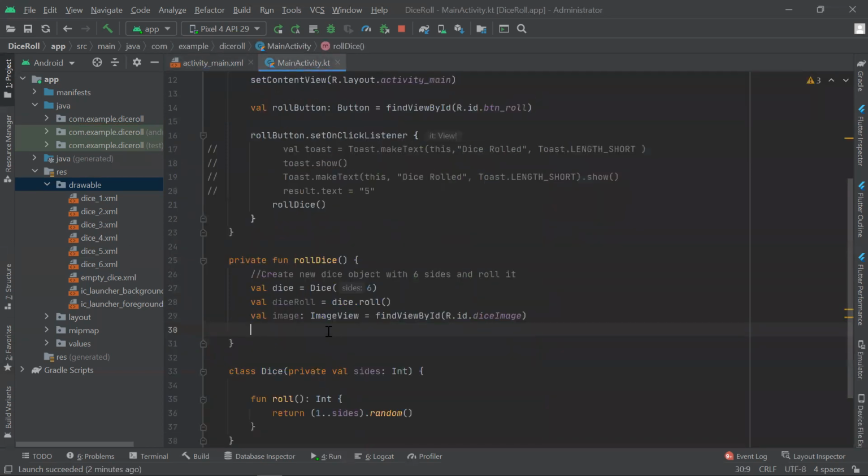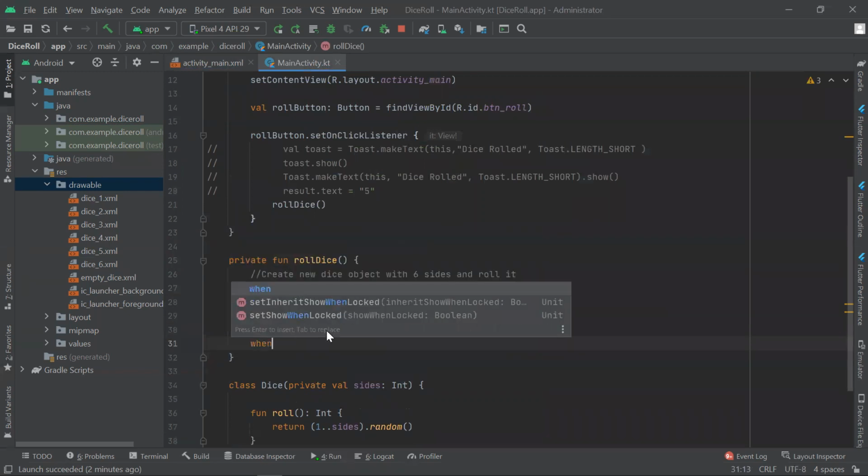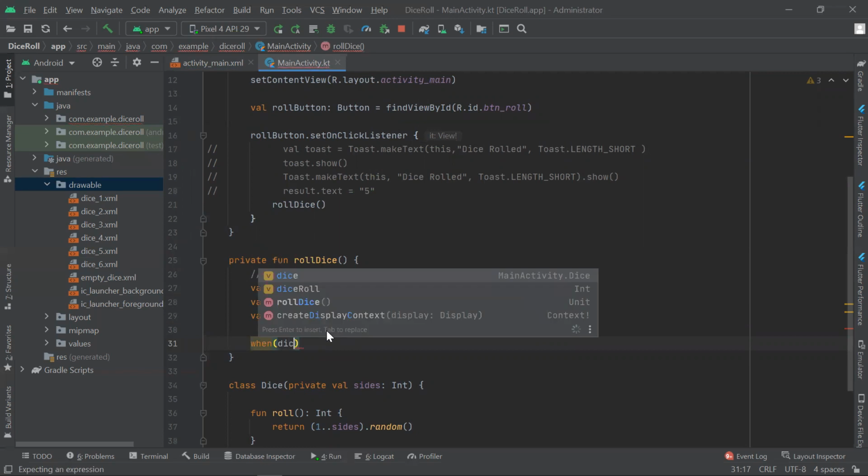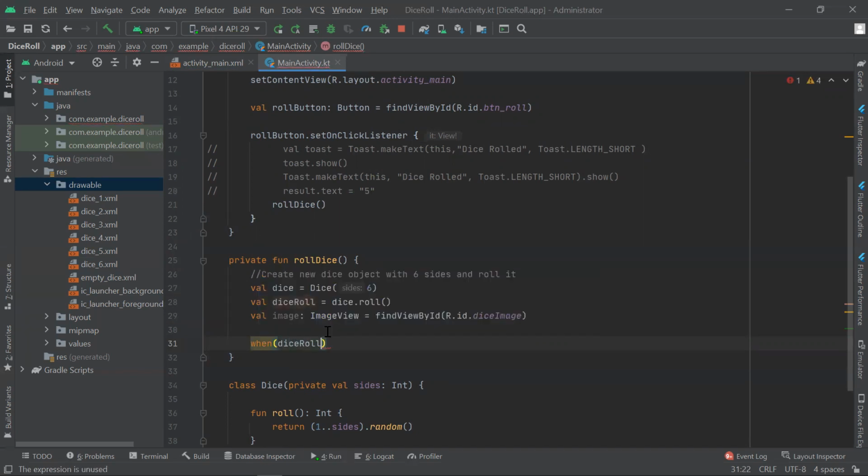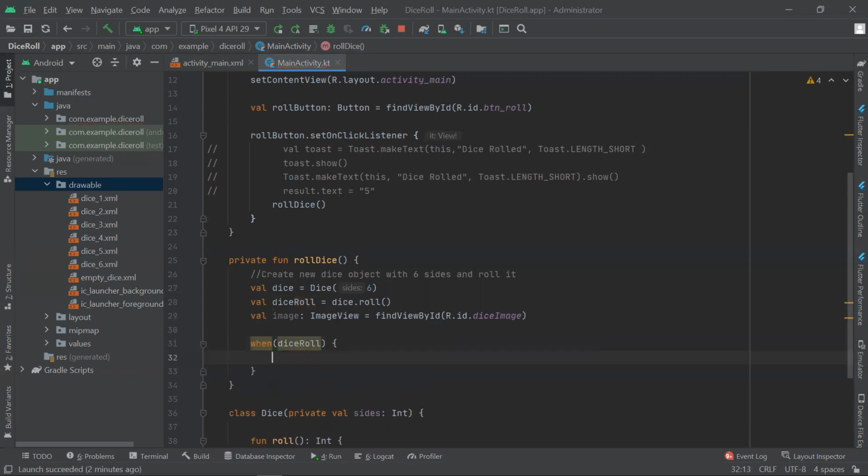Okay, so let's now write the logic. When dice roll, that's the result of rolling the dice. So that is when you have 1, when you have 2, when you have 3, when you have 4, and the likes. What should be done?